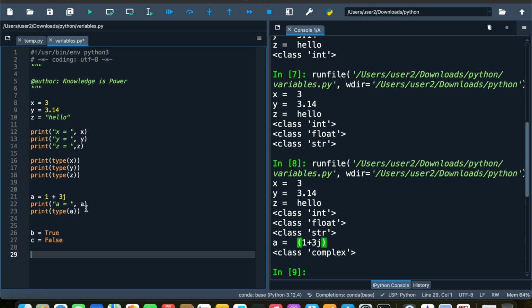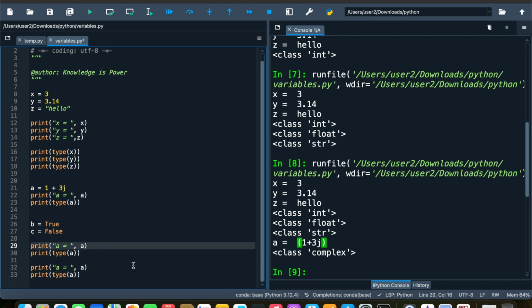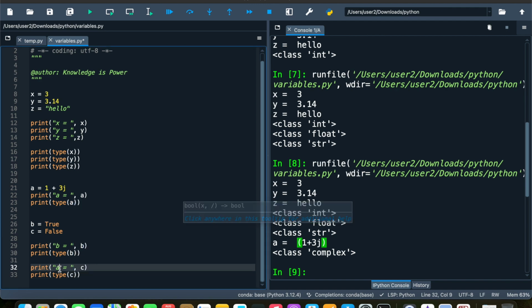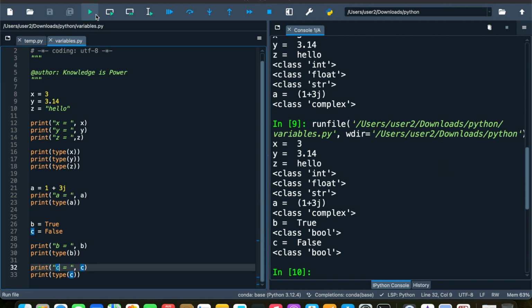We can again check it in the same manner as we did before. We shall print out b and c, and we see that b and c belong to the class boolean or bool.